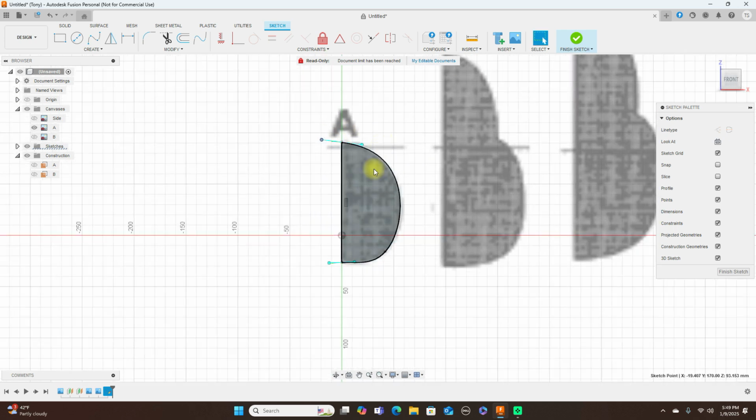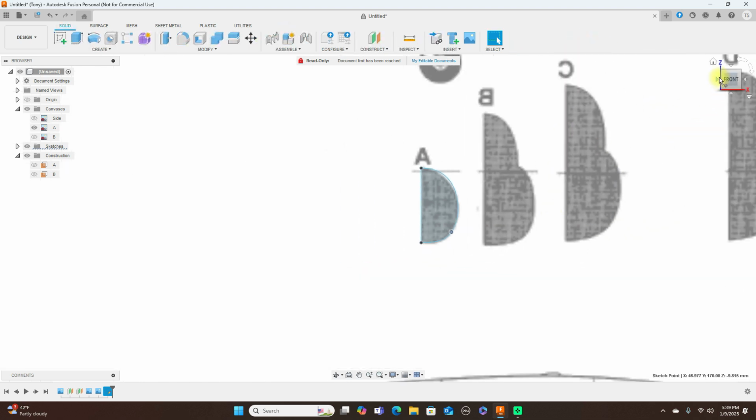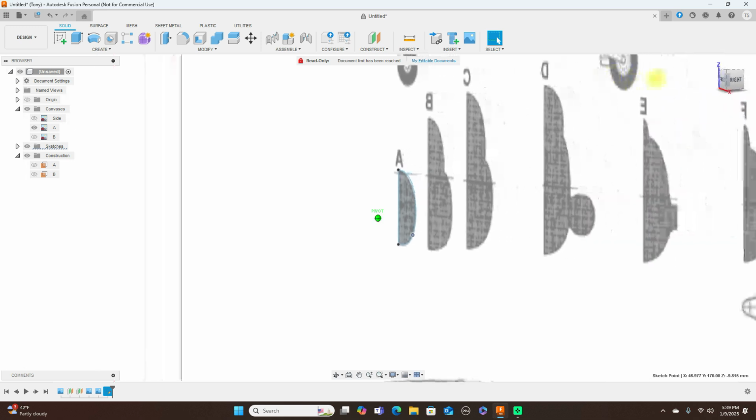Okay. And finish that. Finish sketch. And that there is the first shape.